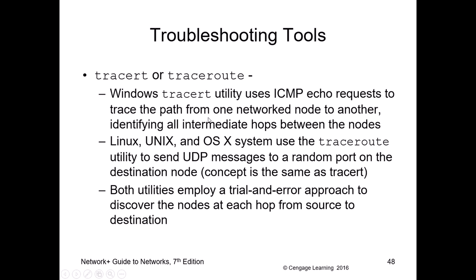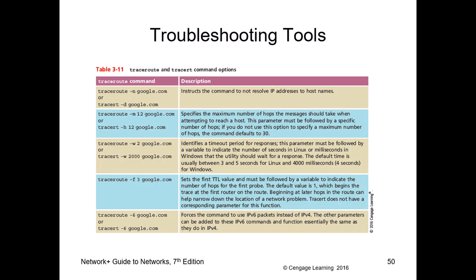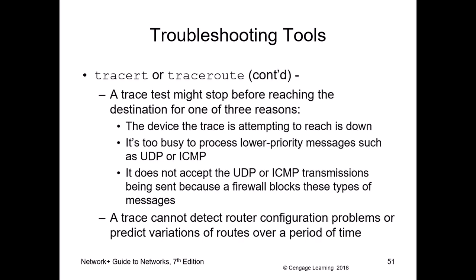Tracert or traceroute. Tracert, you use it on Windows. Traceroute, you use it with your router or Unix machine. Right? This is to find exactly the path. You use it to find out where your packet failed. So if your ping did not respond or failed, and you want to find out exactly where the problem is, you use tracert or traceroute. So write these down. This will give you a good idea of how to use them. We'll have some exercises to do with traceroute and tracert as we move along.